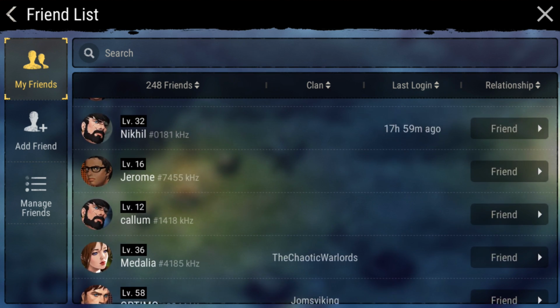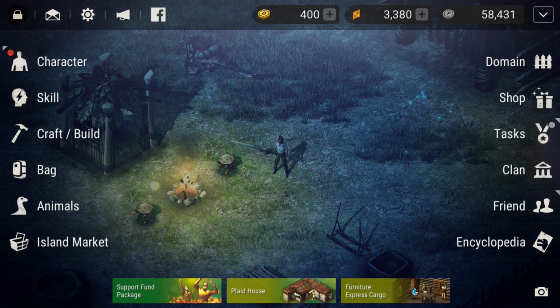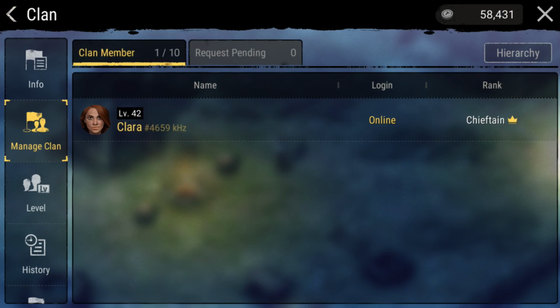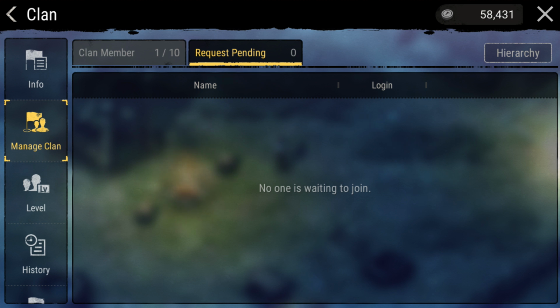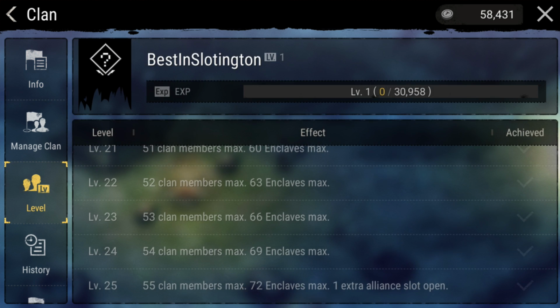So the first 9 people who apply who are level 30 and above, I will accept you into the clan, okay? Please try to be active and stuff like that. That would be really helpful. That would definitely make it a better experience for all of us, I think. So the first lot who apply, level 30 and above, I'll just accept everyone. But hopefully we'll be able to level the clan up really nice and quickly.